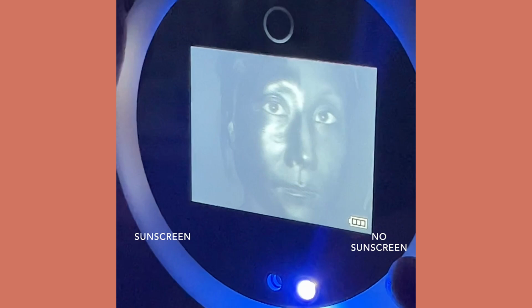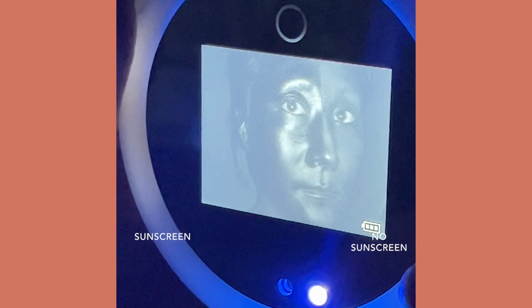So right now I'm going to do a little test to demonstrate the efficacy of these sunscreen sticks and how they compare to sunscreen lotions with a UV camera. With the UV camera, when you have really no sunscreen, the skin is going to look a little bit lighter. And when you have adequate coverage, your skin will look dark. And as you guys can see, when I have sunscreen on with the lotion, the face is pretty dark. Some of the lighter spots are really from makeup, but my skin is adequately and fully protected. Now I'm going to go in with the sunscreen stick. And as you can see, using 4 passes of the sunscreen stick, I'm getting similar coverage.